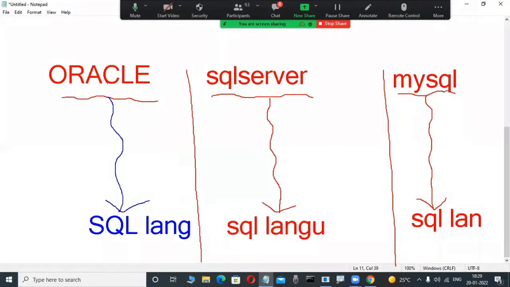Whenever you are working on an Oracle database product, your friend is working on a SQL Server product, and your other friend is working on a MySQL database product, all of these persons are using the SQL language. But are all these SQL languages the same or different? Only one answer is correct. Easy. Maybe some technical persons in our class are telling. Very good. In our class, so many are telling the answer.